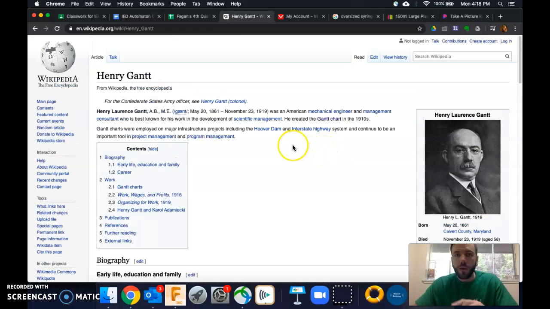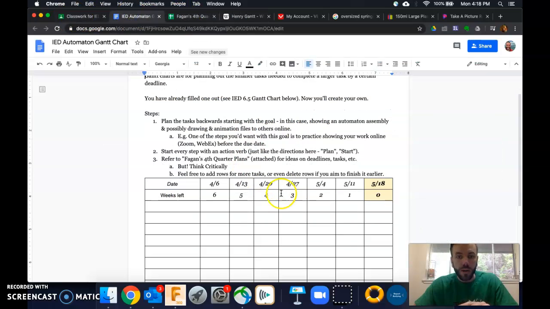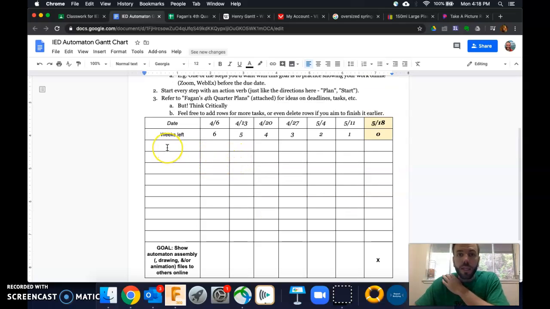So some problems I saw with the Gantt chart are this. So I've got mine here, and basically your tasks are supposed to go on this leftmost column straight down. All right, and then you mark when you plan to start that task, and then if it's going to take more than 1 week, you would put another X in that bar. Okay. So, for example, let's ignore that this is for this. Let's say I'm making a peanut butter and jelly sandwich. Okay, so my first task is to gather materials.